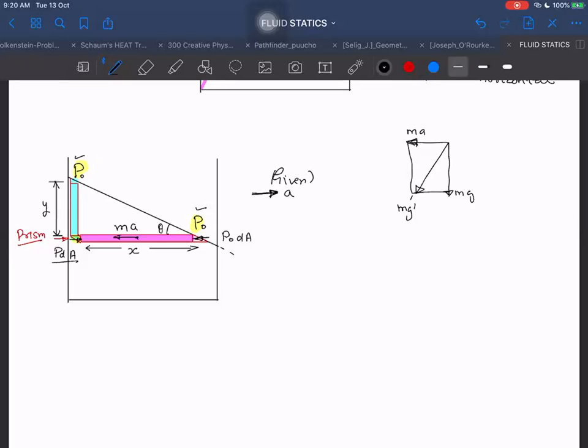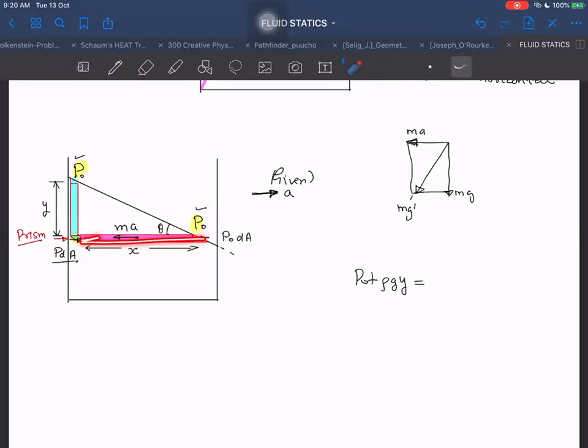What is the method? The method will be this. I will write the equation for this in the horizontal direction. In the direction of gravity, or in the direction of apparent gravity, the pressure increases. If here it is P naught, what will it be at Y depth below? I think you know already. At Y depth below it will be P naught plus rho G Y.